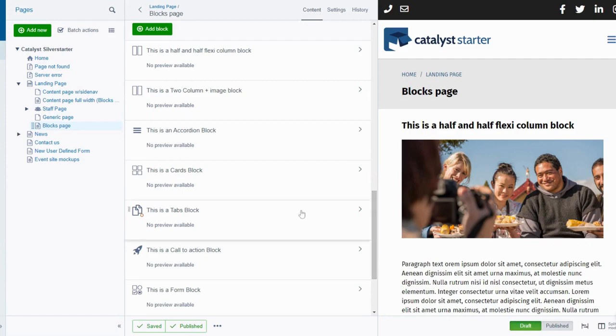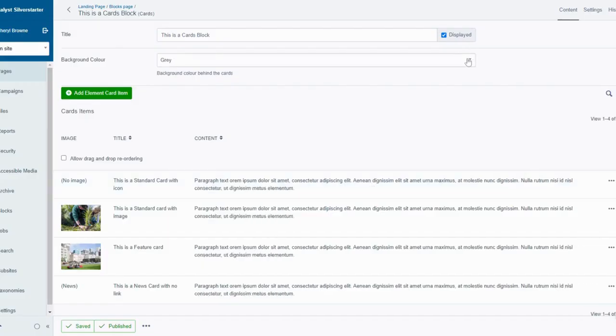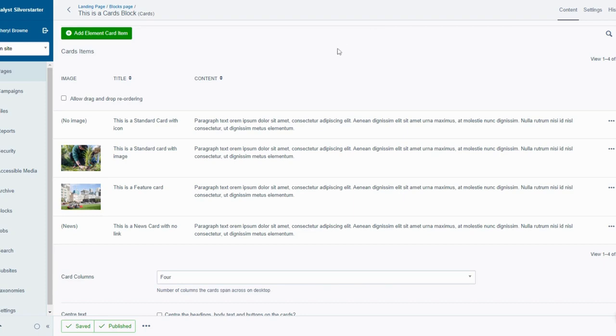For this row type, you have the option to change the background color from white to a light gray or other determined color suitable for your brand. Then we can either add a new card, archive a card, or edit what's there. Let's look at an existing card.